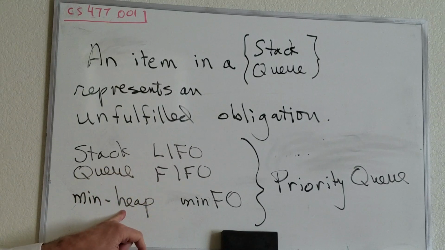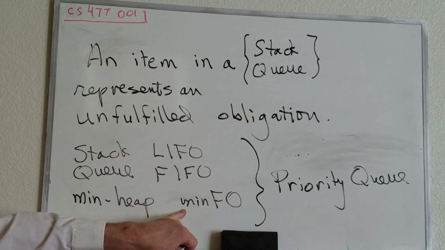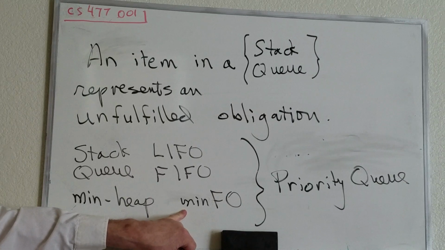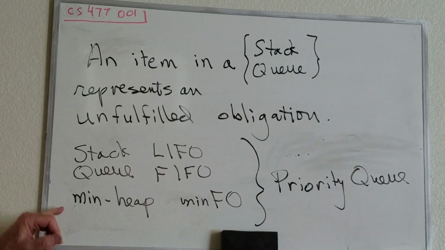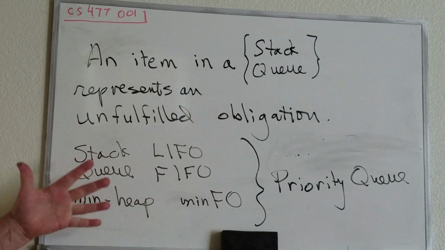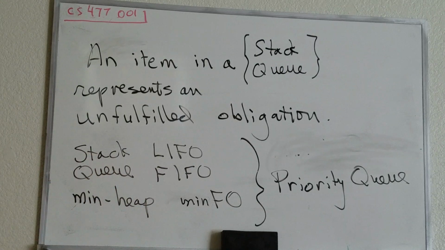We can also have another kind of priority queue called a min heap, where whenever we delete an item, we delete the item that has minimum value. But that's still a priority queue. Of course, I can also have a max heap, where we delete the maximum item. And that's not a complete list of priority queues. For some application, we might have a queue where the priority for deletion is some complicated thing that would have to be figured out at the time.